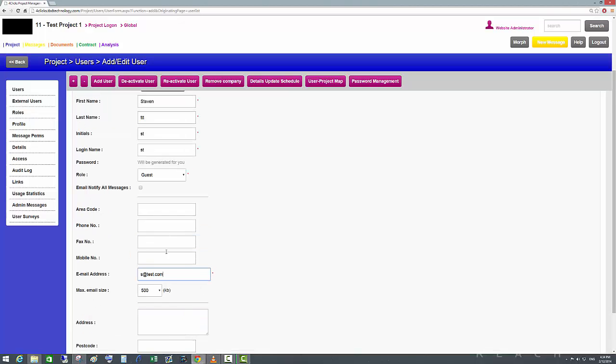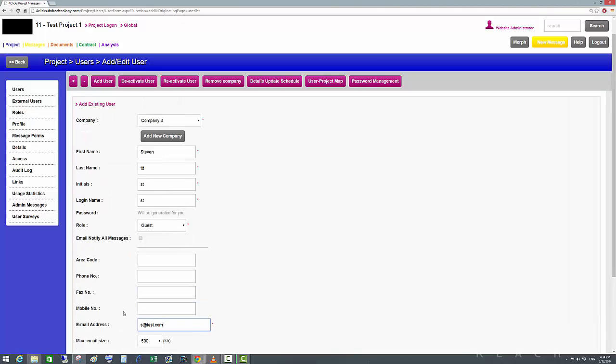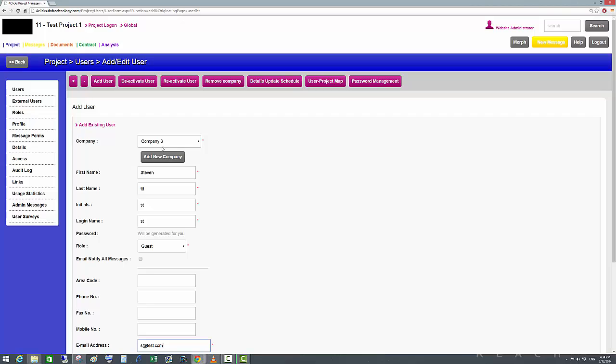We can also fill out the other details, or edit them later, and then we click add, and that person will be added to this particular project.